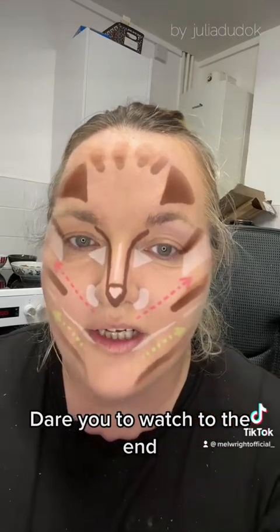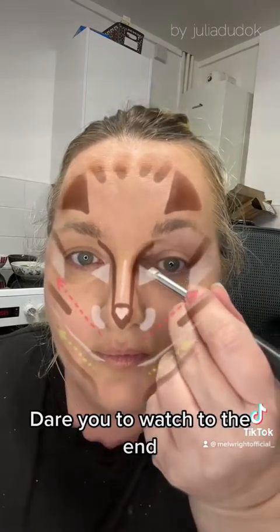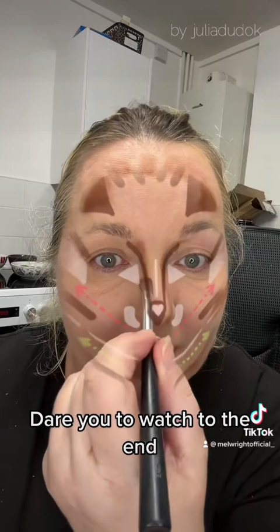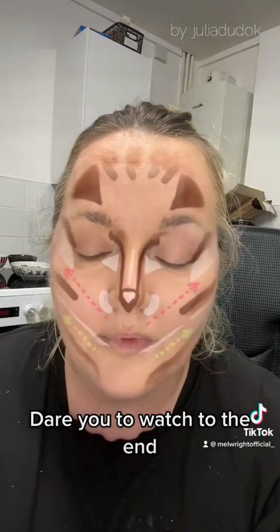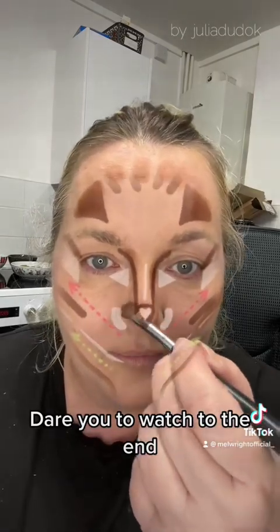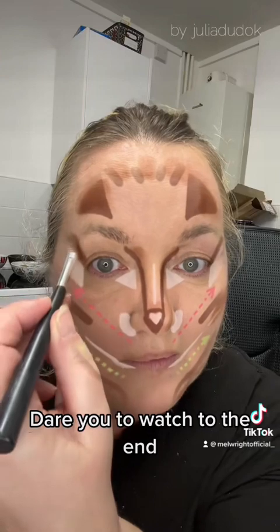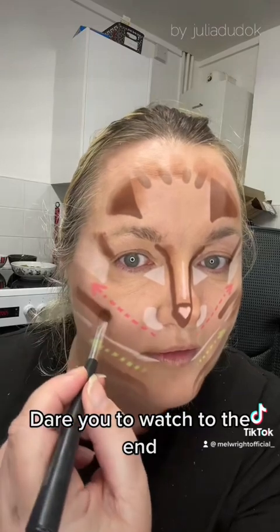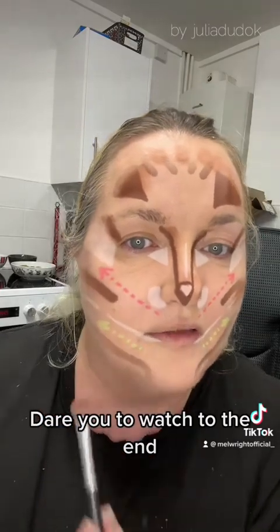She's stood there with her hand over her mouth thinking, what on earth am I doing? Oh gosh, she's going for the nose now! Someone comments: 'You've got a penis on your nose.' Do you know what, I was kind of wondering that. We're going to turn this filter off in a bit as well. Oh, is it telling you what to do? She finally twigged — she thought I was just going all in and being a noob.